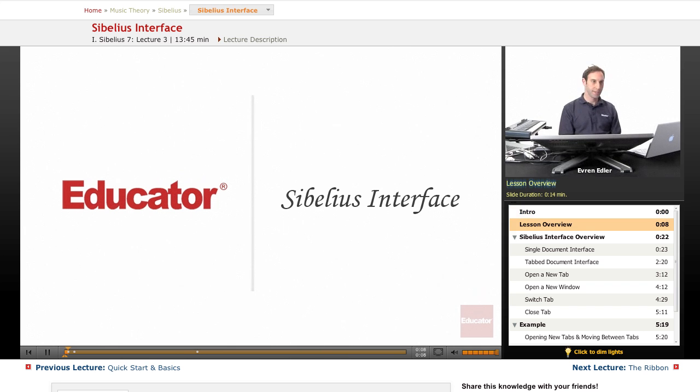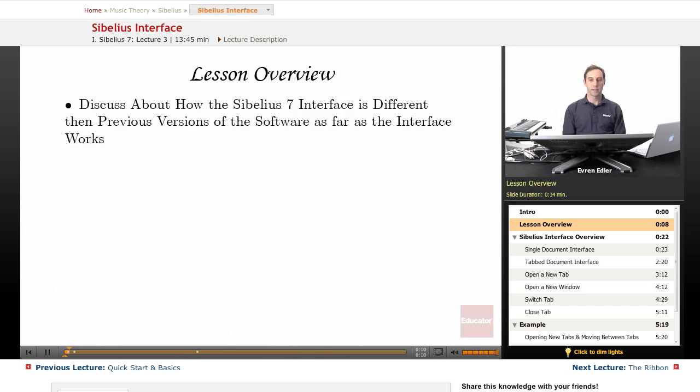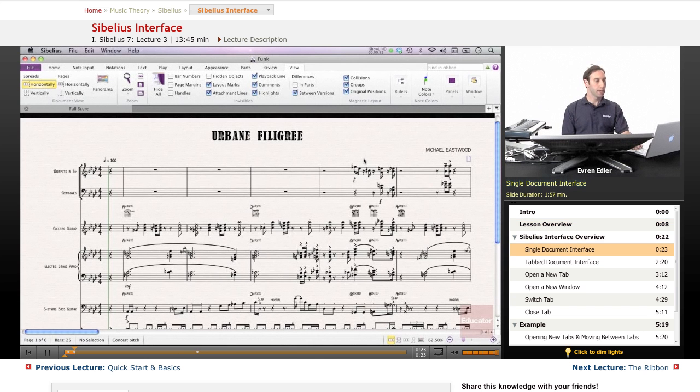Sibelius interface. In this lesson, we will discuss how the Sibelius 7 interface is different from previous versions of the software as far as the interface works. Single document interface.